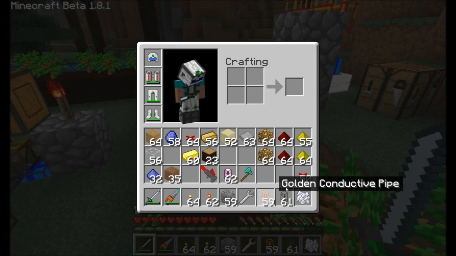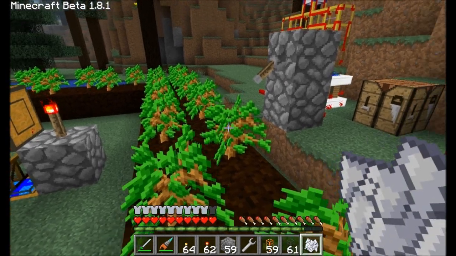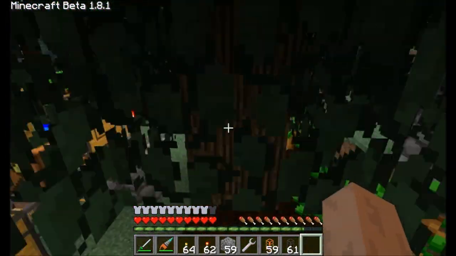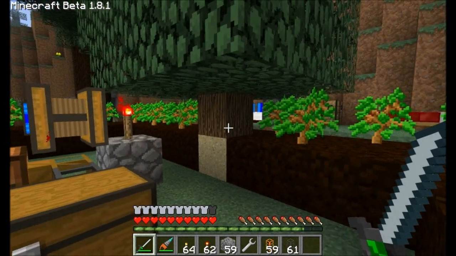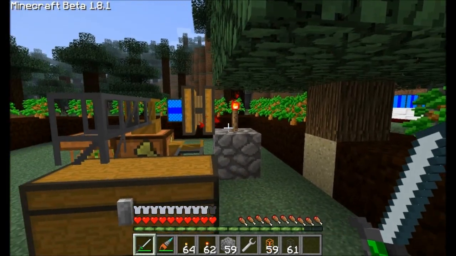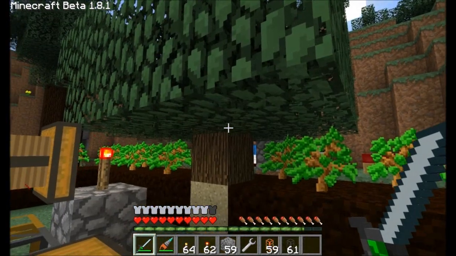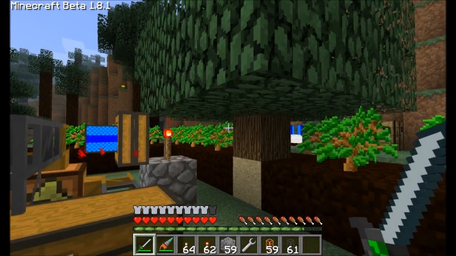So I've given myself a piece of bone meal here, and I'm going to automatically grow a tree, just so you can see how this works. Ta-da! A tree is grown. So, the power is going to land into the forester, and it's going to start chopping down the tree in just a moment.